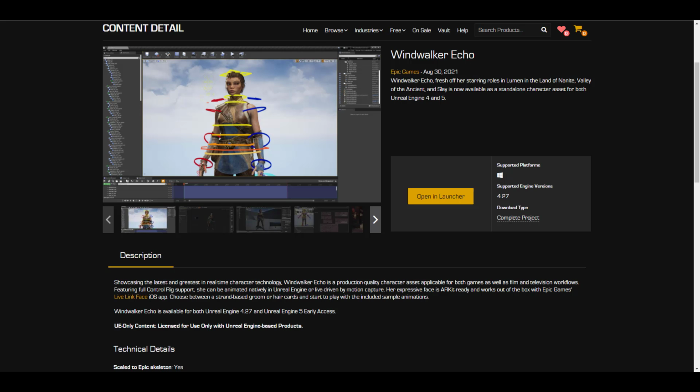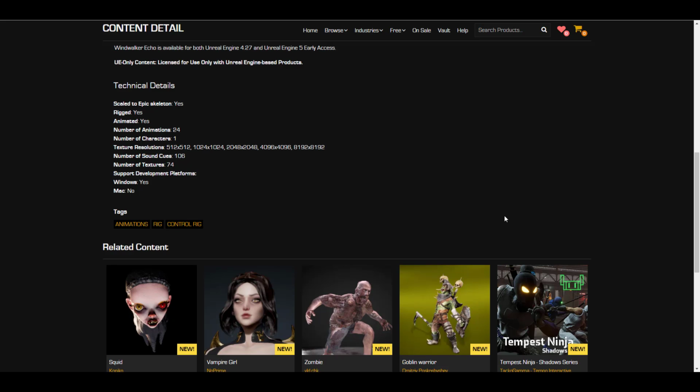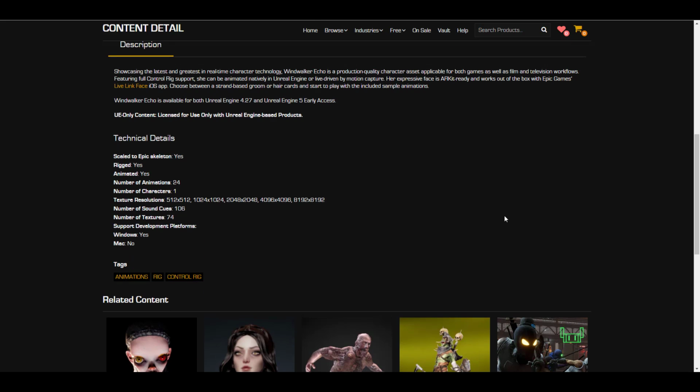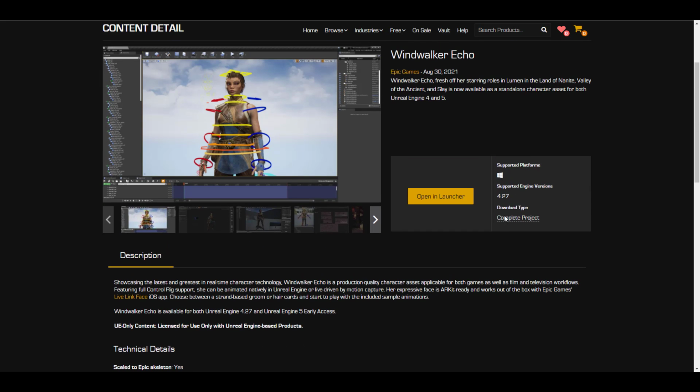So how you can get this is if you go over to the marketplace, you'll be able to grab it. Now this comes with a couple of cool things which I think a lot of you guys will like. The very first one is it comes with a couple of animations, and then you can drive the facial performance by simply using the Live Link Face app for your iOS. That is if you do have an iPad or an iPhone. Now this drives the whole ARKit, and it is very interesting to see that you can even play with live motion capture with this one.